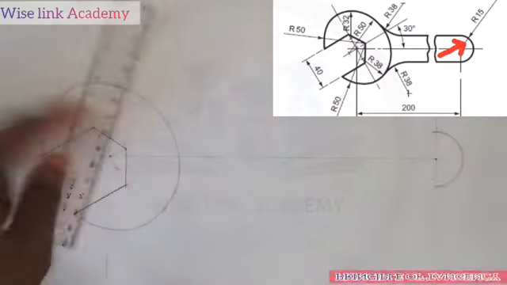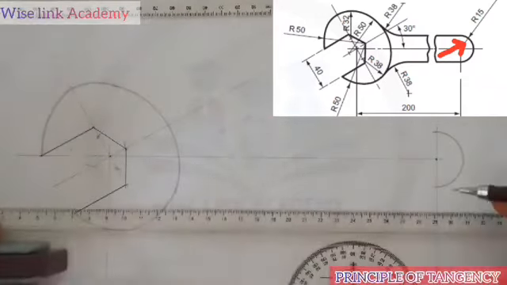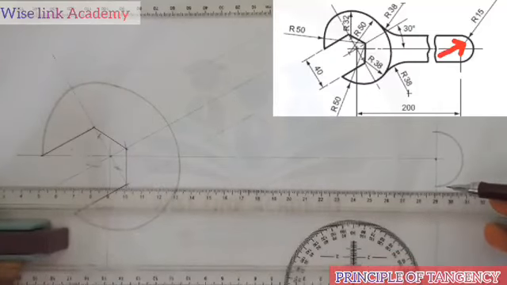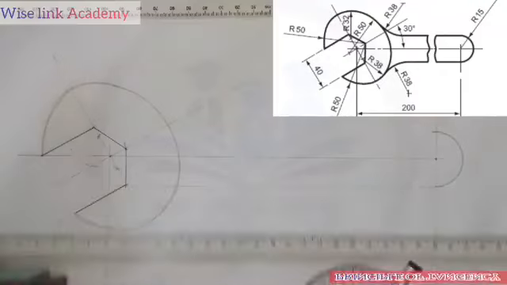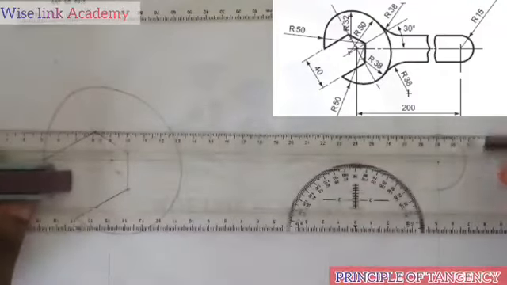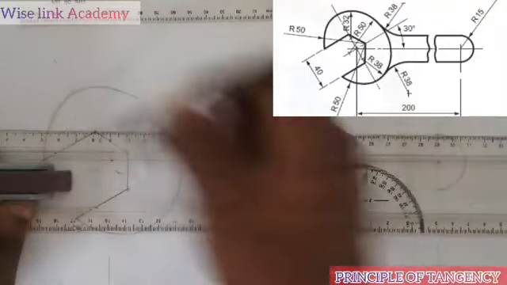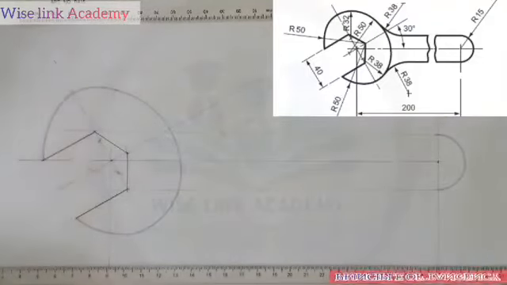As you can see, now next task is that I will take this edge like this down this way to touch this line I drew. Similarly, I'll take this also down this way, so I have this, right, as you can see in front of you.